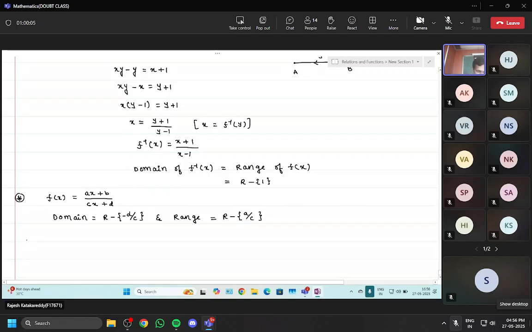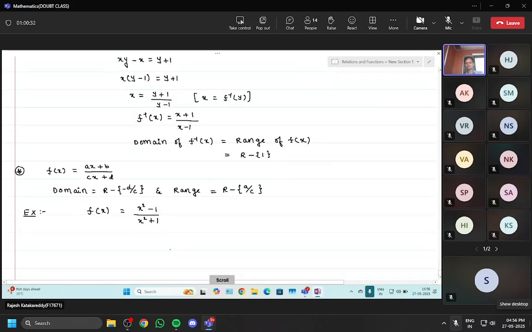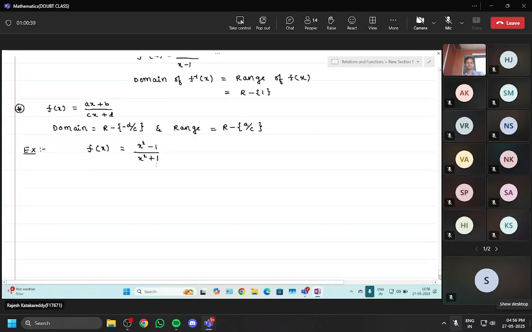Now in a case where you have a second example, this is when quadratic by quadratic or quadratic by linear you have. In that case you can use this method. We are taking f of x is equal to x square minus 1 divided by x square plus 1, a simple quadratic I have taken, right? So this is valid for all x belongs to real, no restriction in the domain you have. Denominator will always be greater than or equal to 1. No need to worry about 0 here.